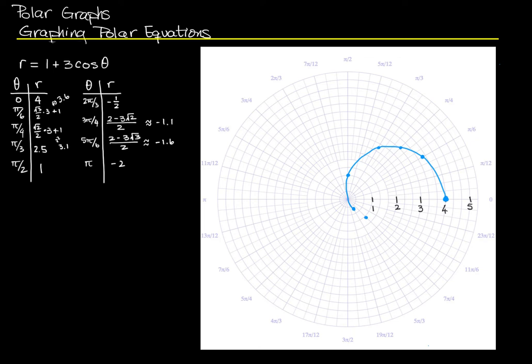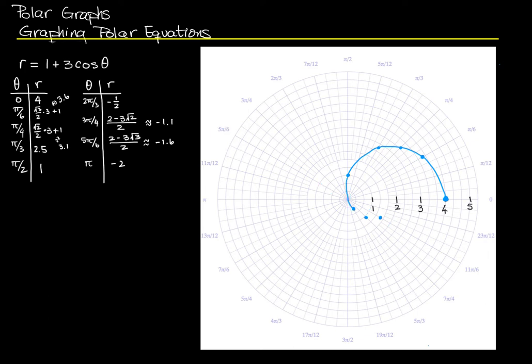There it is. The next one is 5 pi over 6, negative 1.6. So I want this line, and that equates to this line if I end up going backwards, and I want to be at 1.6. And 1.6 is going to be about, that's 1, that's 2, 1.6 is going to be about there.